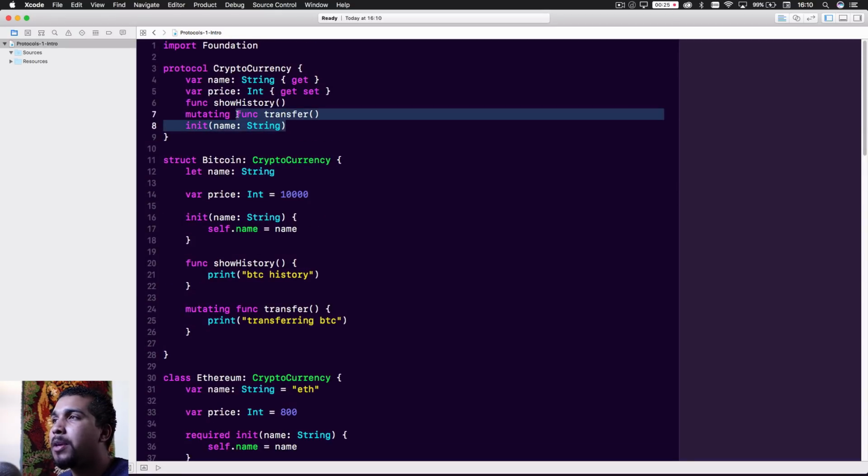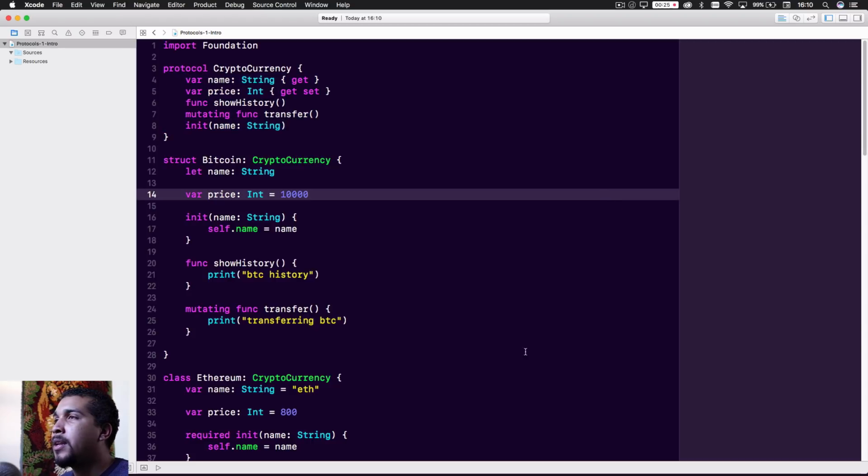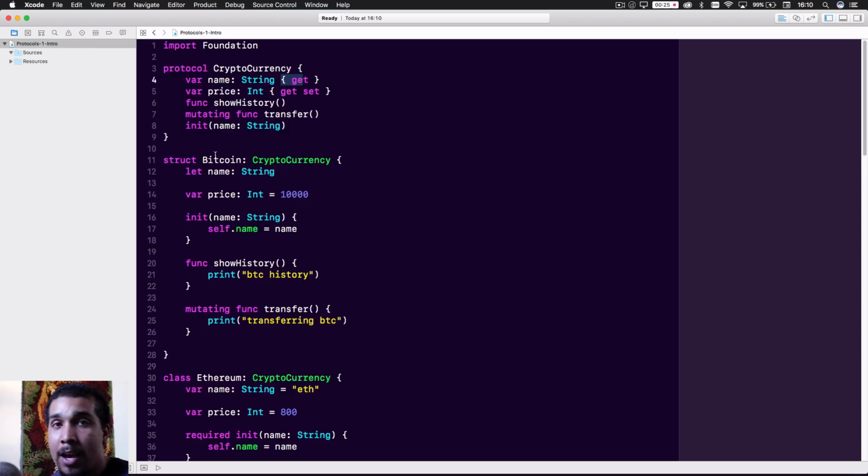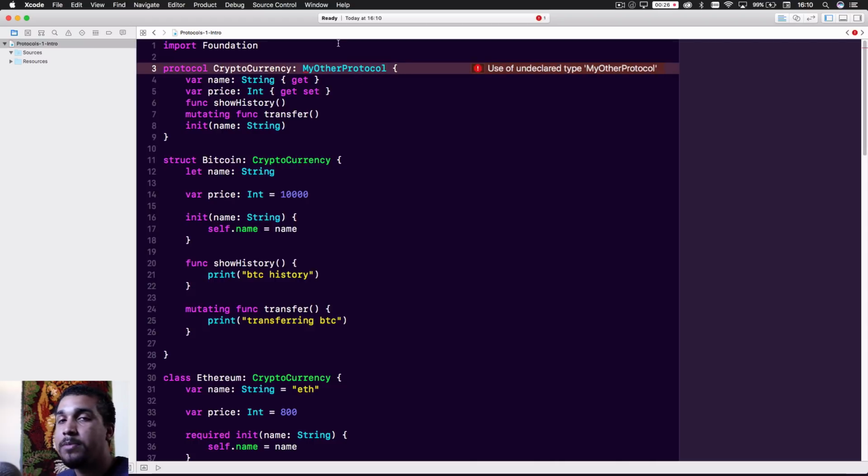And this is kind of the layout. So once again, variables, you always have to specify whether it's a get or a get set. All right, so that's pretty much all you really need to know about the layout of a protocol. You just have the name, and then if your protocol actually conforms to anything, then you can specify it, like my other protocol, because your protocol could conform to that protocol, or it could just be a combination of other protocols. But we're going to go over that in a different video.